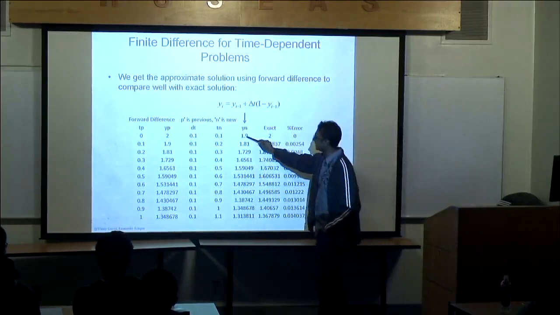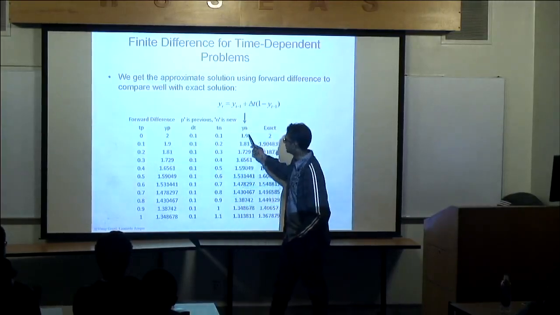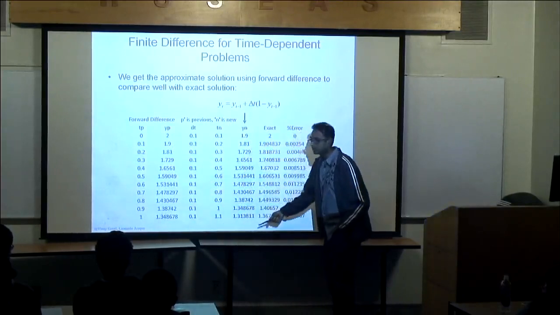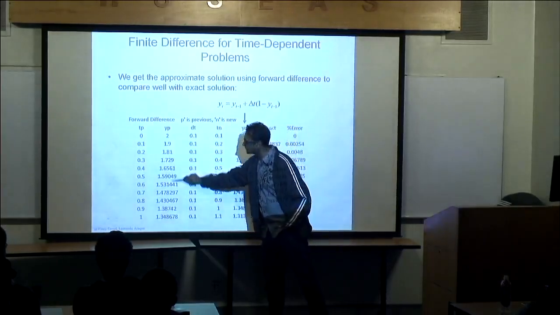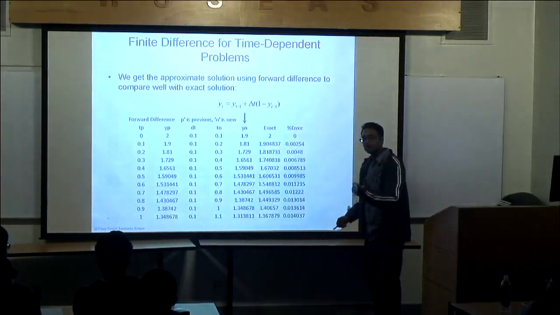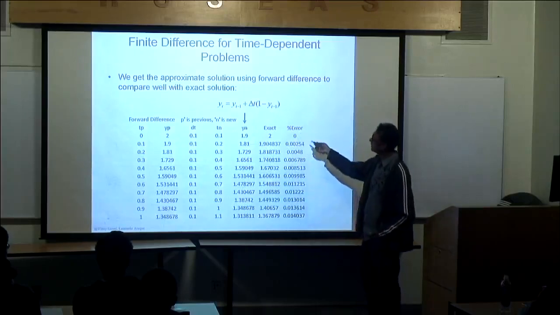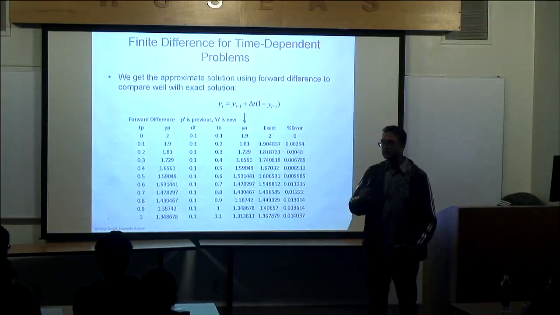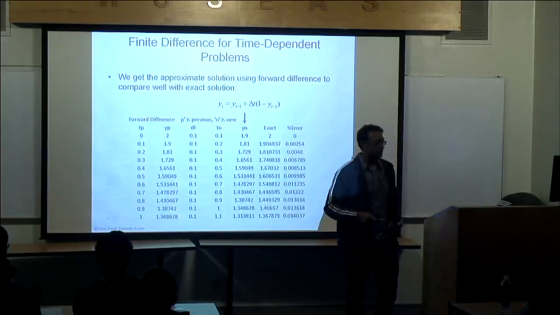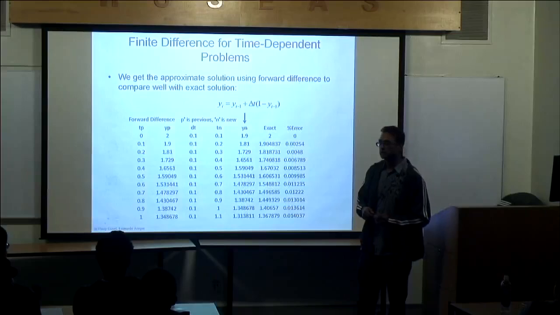I basically made this cell equal to here, so my previous is connected to that one. In Excel, I just dragged it down. In essence, what I have here is the value of y as a function of time. When I compare that to the exact solution, I'm within 1% error. What we see here is the forward difference method. Any questions on this simple methodology, which we just constructed in very few steps? No questions on that? Okay, excellent. So let me cover the next one.